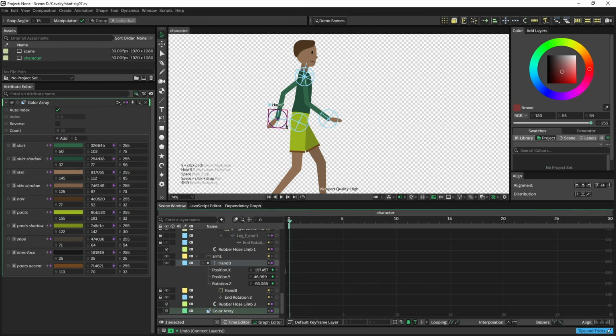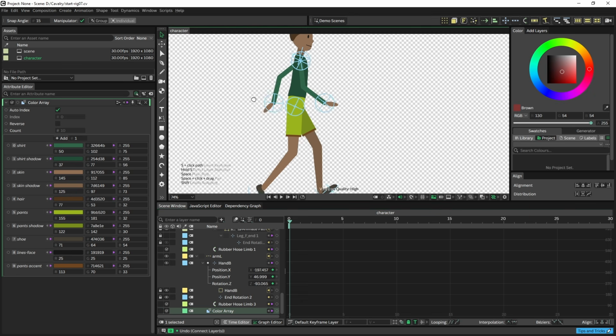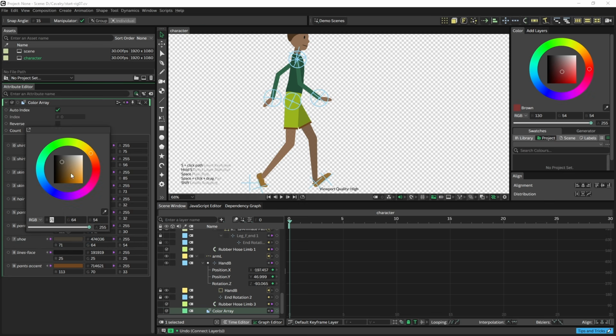This is very useful because obviously if you want to make changes, especially if you have characters with a lot of parts, it's going to take you a while to go inside all the shapes, make all the changes. And here you can just do them globally. So for example, here shoes, let's just give them a different color. And it updates all the shapes that use that color.